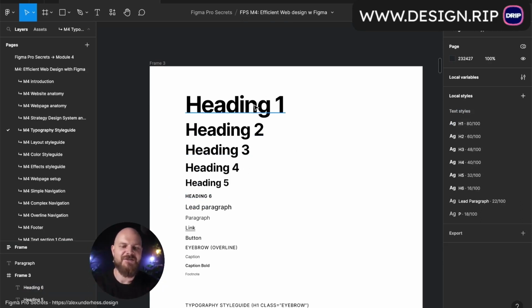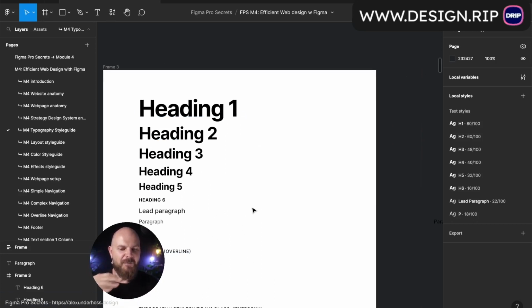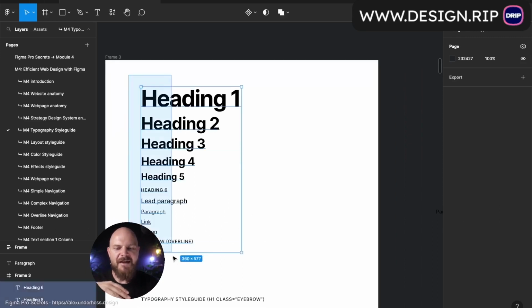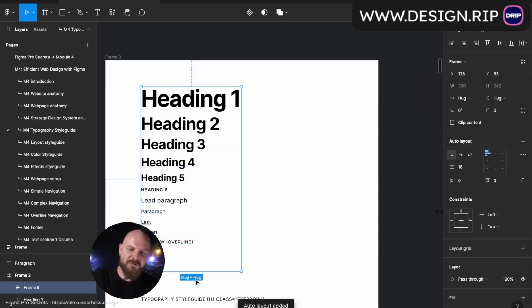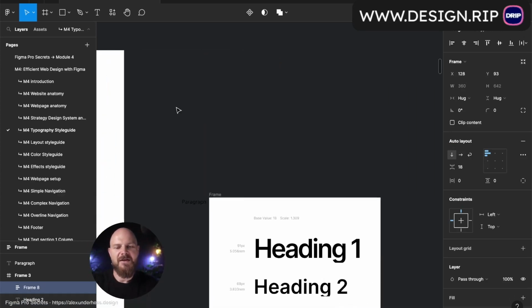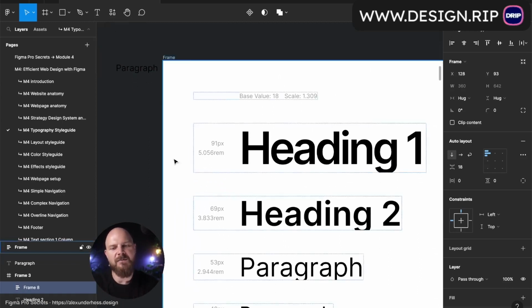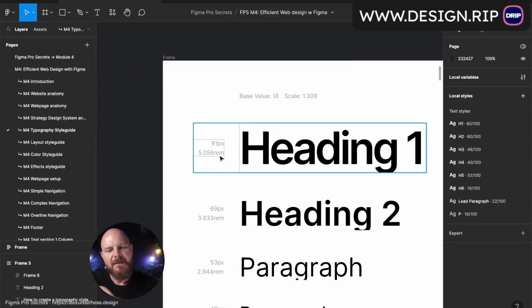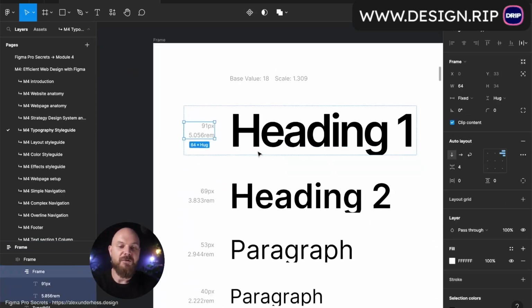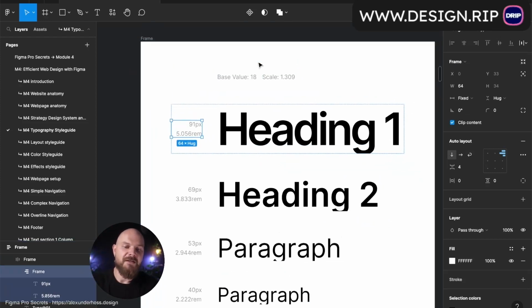Of course, if I change it to paragraph, everything will become paragraph. It will be a perfect match, perfect style and everything. But then you have to add it to auto layout, make some changes in this auto layout, and also bring the actual sizes. You don't have to do it manually anymore. Everything is created for you already. You can use it immediately.